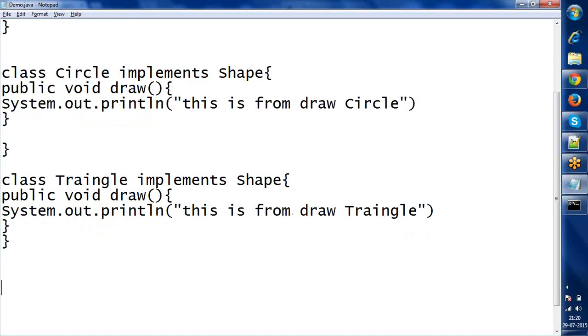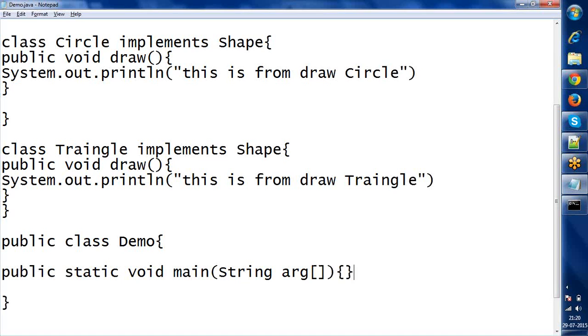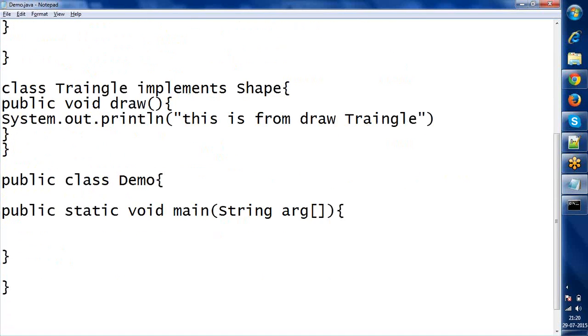I have a third class here, and this third class is going to be the main class, so it is public, and here I have a main method. It's public static void main String args.